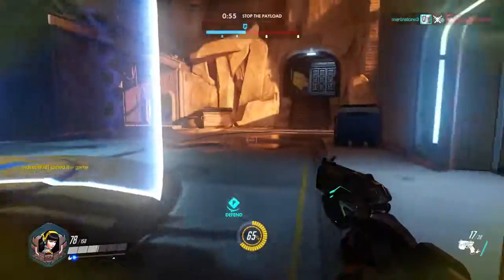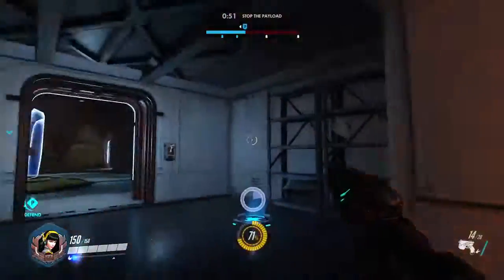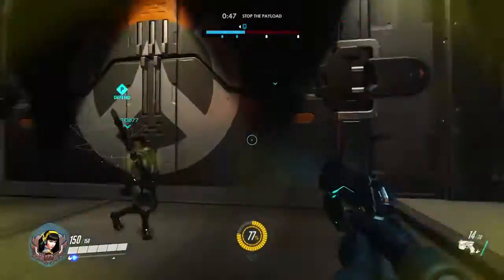Stick around after the video and I'll show you a ledge on the Kings Row map where you can use D.Va's thrusters to fly up to this particular ledge where you can actually get a pretty good shooting angle.